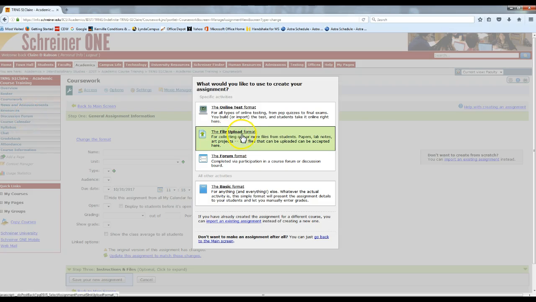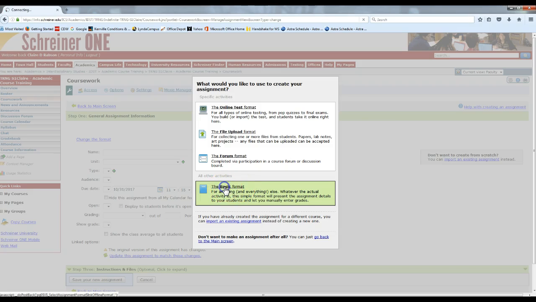If you want them to upload anything to you, anything that they write on their computer and then upload to you through Schreiner 1, you'll use the file upload format. The test format is used if you want to build your test in Schreiner 1 and have Schreiner 1 grade it for you. Everything else would go under the basic format.